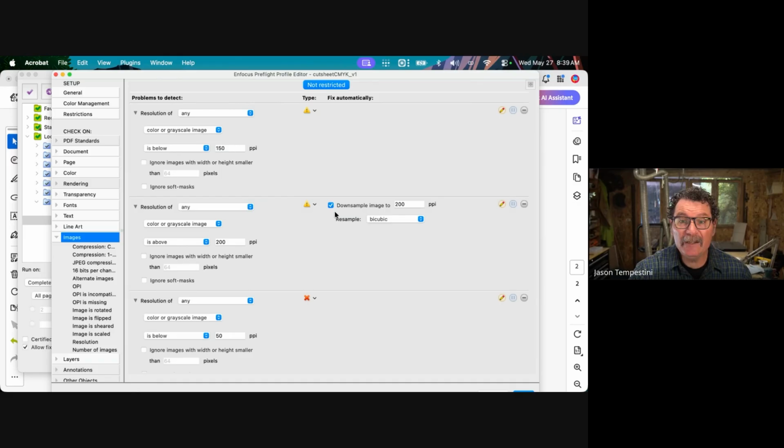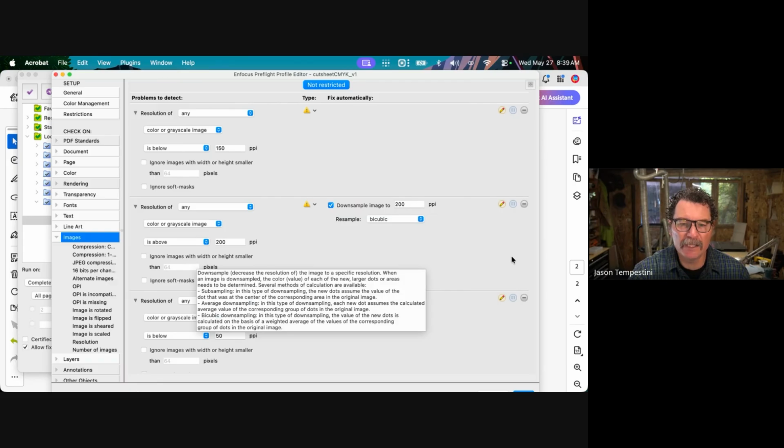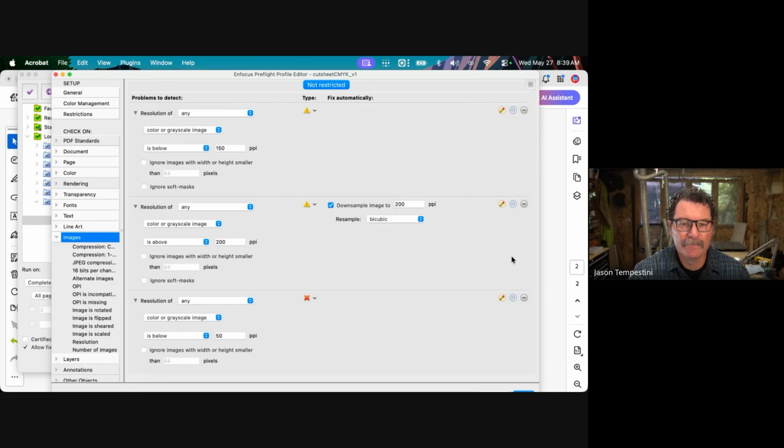However, if an image comes in that's higher than 200 DPI, make it 200 DPI using bicubic resampling, because I don't need images that are too large. And 200, I think, is the line for cut sheet digital. Now, your mileage may vary.